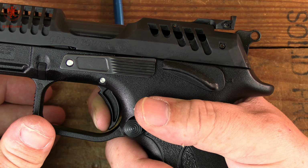Field stripping the K22 X Trim follows the general Grand Power way of field stripping. Your takedown levers are right here on both sides. You want to pull down on both sides. I like to hook my middle finger in the trigger guard, of course doing this after you're showing clear or checking for clear. But I hook my middle finger there so I have something to pull against. And you pull the slide all the way back and up. That's how that popped off. And then it comes off the front.